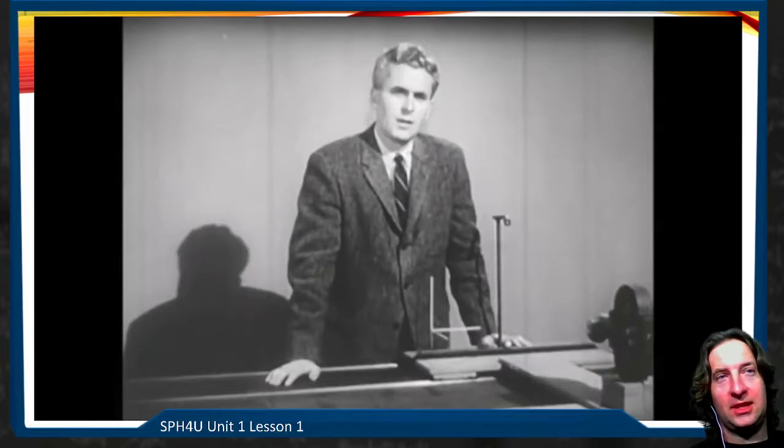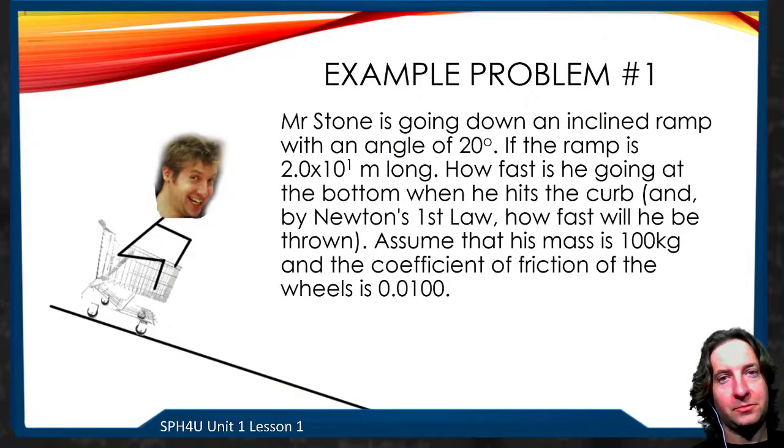Okay. So let's look at an example here. Let's say we have Mr. Stone. He's in a cart, and he's going down an inclined plane, and the angle is 20 degrees. The ramp is 20 meters long. How fast is he going when he hits the curb at the bottom? So really, how fast will he be traveling? Will he be thrown out of the cart because of Newton's laws? Let's assume he's 100 kilograms.